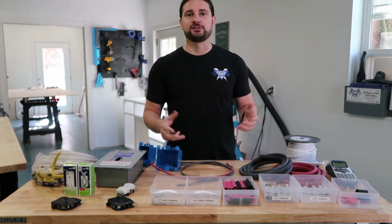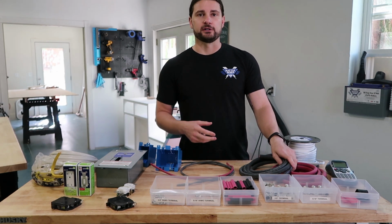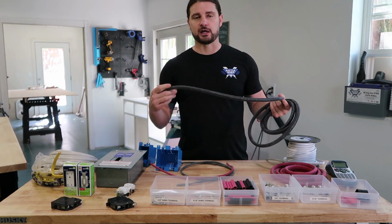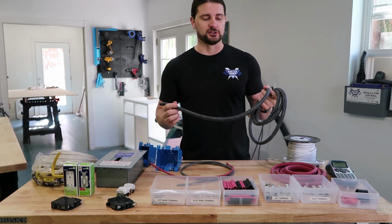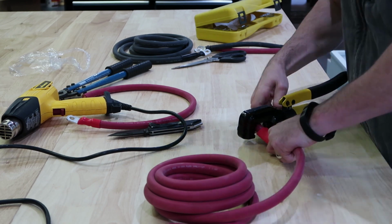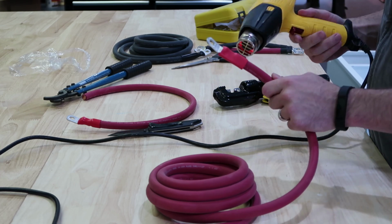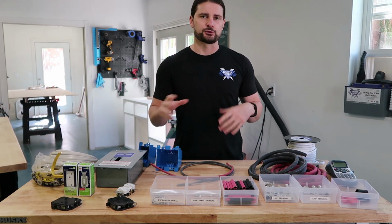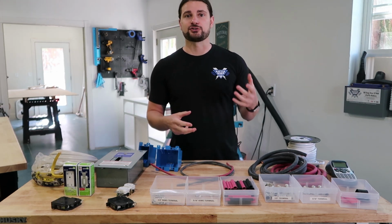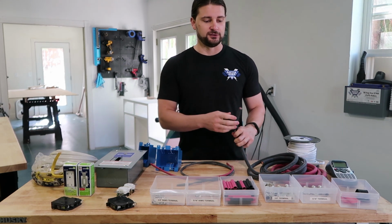To connect all of our batteries together in our 12 volt system, we do connect our batteries in parallel, and I use 2-aught battery cable that I order off of Amazon from a company called Windy Nation. What's really nice about this 2-aught battery cable is that it is nice and pliable, so it's easy to work with. I like to order my own and make my own cables so that I can make it to exactly what length I need to. In the beginning, I was just buying pre-made 12-inch, 18-inch, 24-inch battery cables, and I was really limited with how I could set up my electrical system in my electrical compartment underneath the passenger back bench. But with this, I can go ahead and measure it out and make it exactly what size I need to.